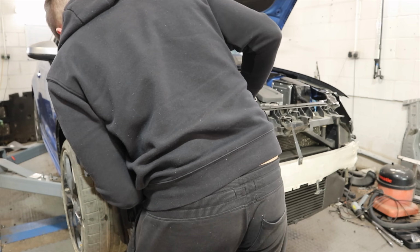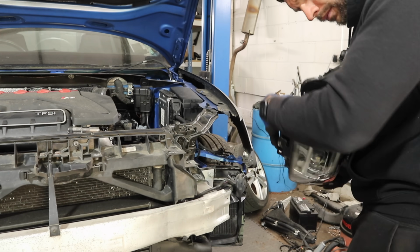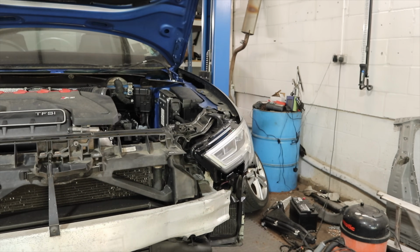So with the car now spun around and a bit more room at the front end, we can put the headlights in, we can put the front bumper on, we can connect all those up, and then it will start looking like a proper RS3 3-door.